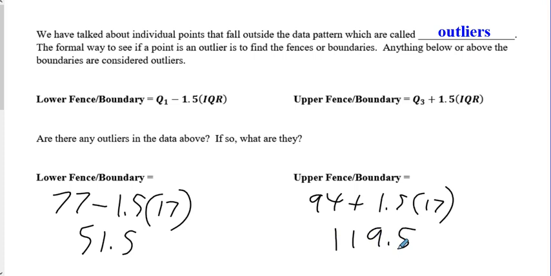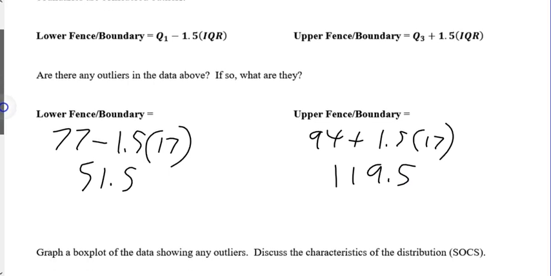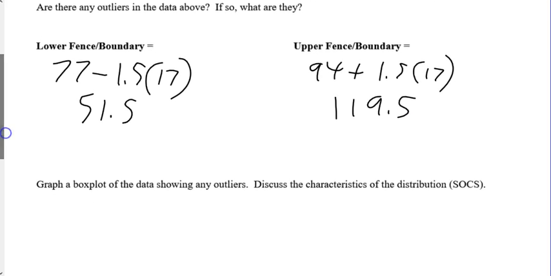So, what we're saying is, an outlier would have to be over 119.5 or below 51.5. So, if we look back at our data, obviously, everybody kind of only eyed the 32. Are there any other pieces of data that are under 51.5? And the answer is no. So, this is the only one. Someone got a score of 32. If someone got a score of 50, that would be an outlier. If they got a score of 52, it'd be low, but not an outlier.